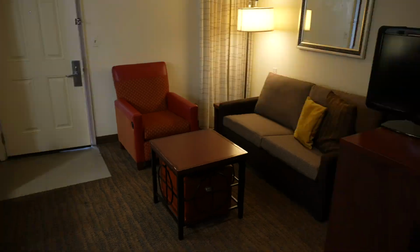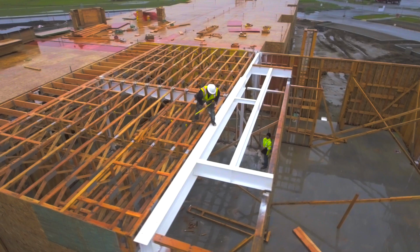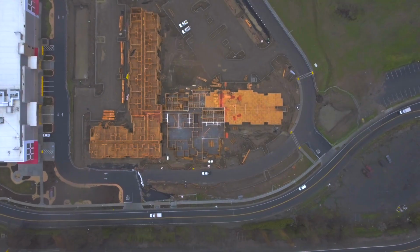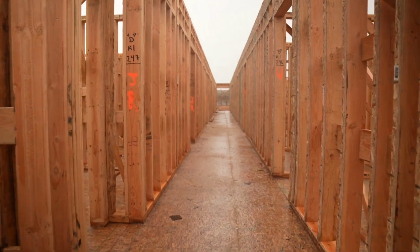But the strategy doesn't end with the conversions. At the same time PEG turns the old existing hotels into apartments, the firm is also rebuilding a brand new fresh Residence Inn to replace the hotel they took out of the market. It's net neutral in terms of the rooms in the market. We're not adding new rooms to the market. We have a base of business that's already there, so we're adding more business by increasing revenue and occupancy in a new hotel.